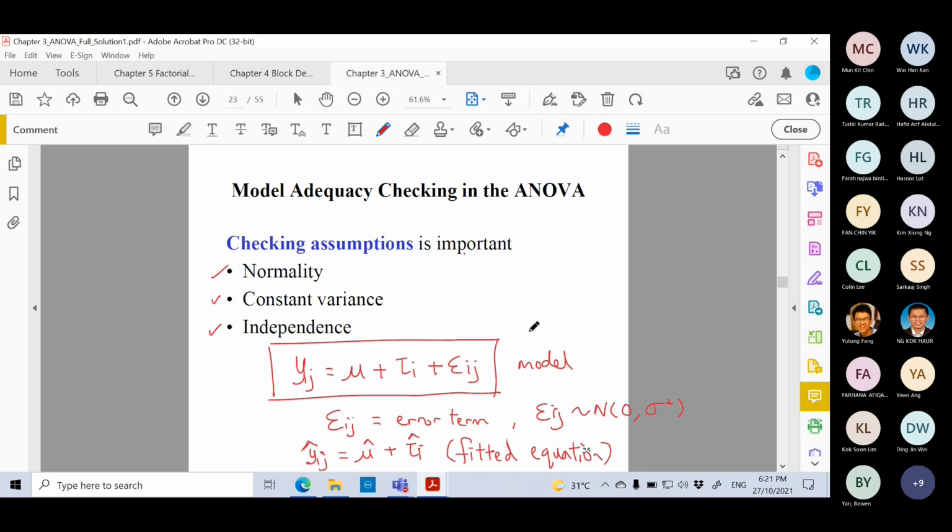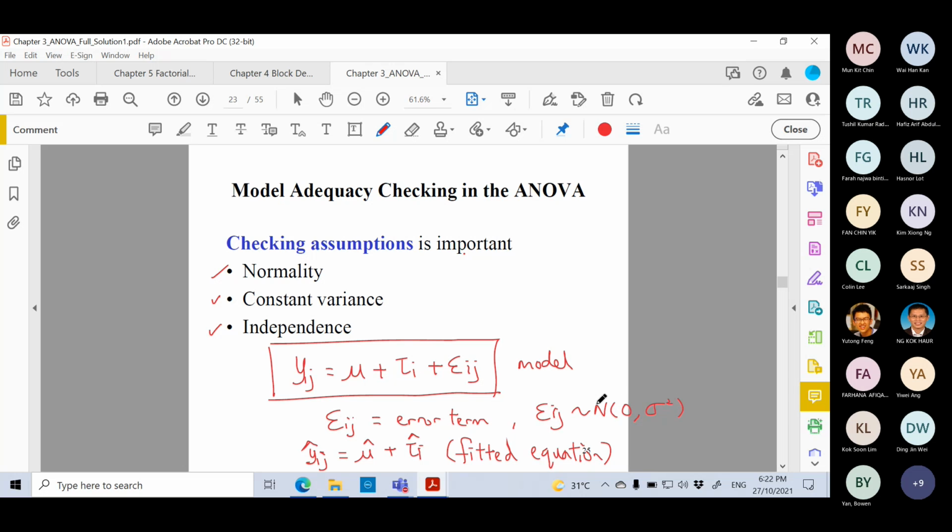And then after I produce the ANOVA for you, I will tell you that in the ANOVA, or in any statistical model, you have assumptions for the model. So what is the assumption for the model? This one is a one-way ANOVA, I mean the ANOVA with a single factor. This is the model you have. The Yij is an observation. This one is an overall mean. This one is a treatment effect. This one is an error. So the assumption is that the error follows the normal distribution, with zero mean and variance sigma square.